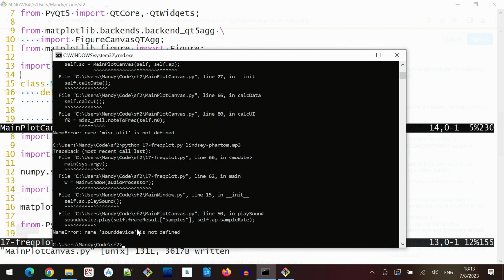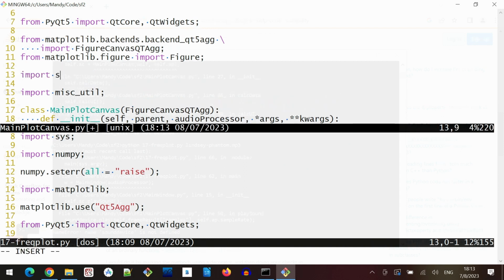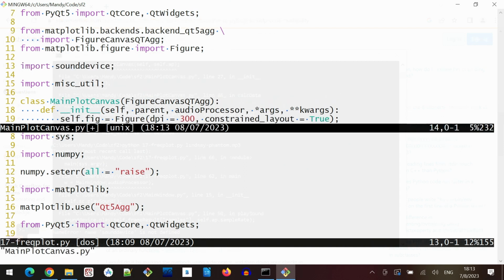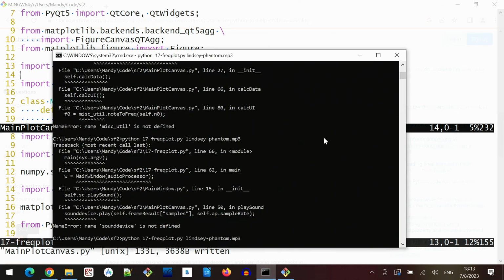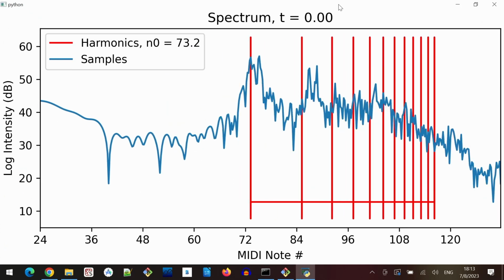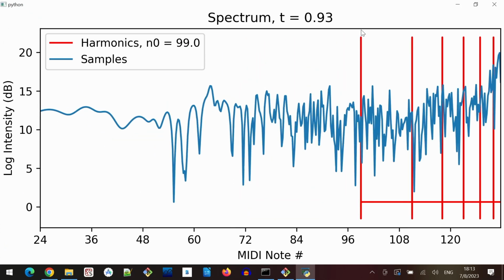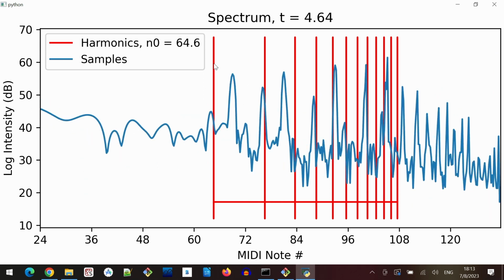Oh, sound device. Okay, so this is main plot canvas. We'll do import sound device. Ooh, yay. Okay, so basically we can seek in time, which is great.